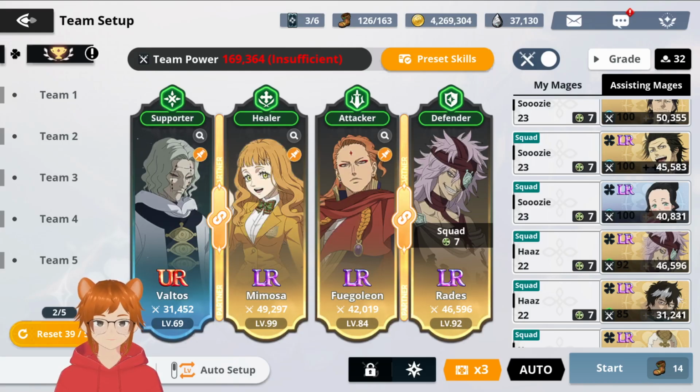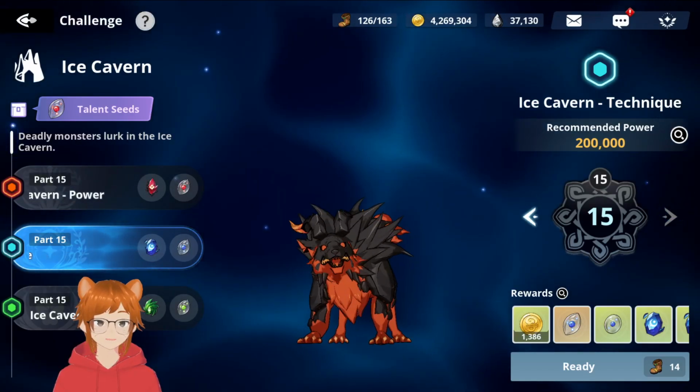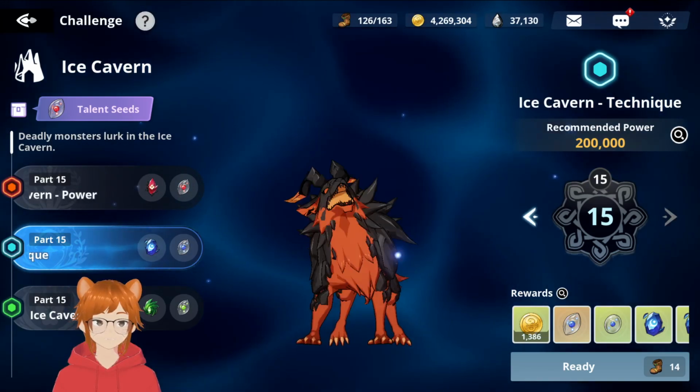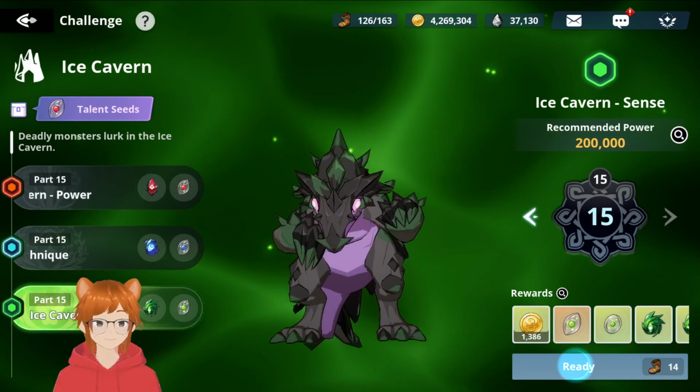But this is definitely a comp that will make you win this stage. And then I did this all the way up to stage 15, and then I'm just going to dispatch from now on because that was really difficult. And then last but not least, Ice Cavern Sense. Here's what I used.